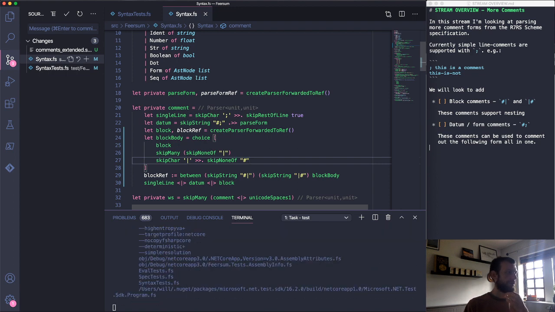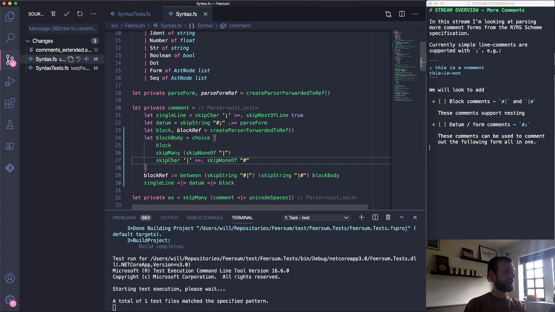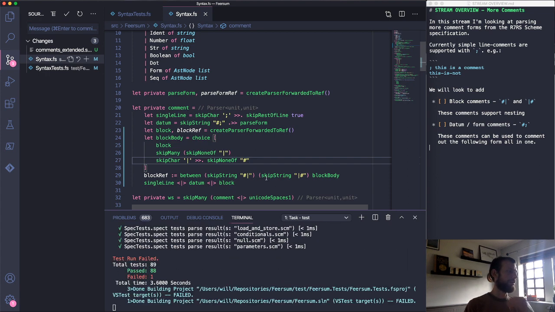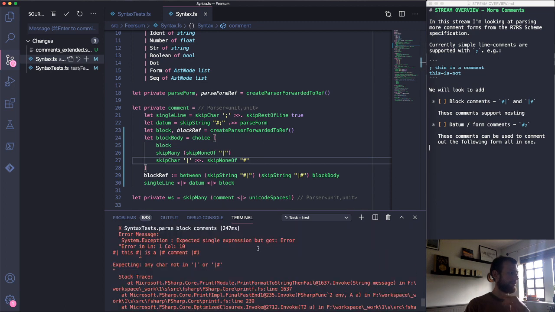So the way this works is we're not using any parse states or anything in our parser to try and keep track as we go through of how nested we are in the comment. We're going to try and use the actual call stack. Expecting any character not in bar. Yes, so that needs to be skipped, none of. So the trouble there is that when we did skip, we matched this, we skipped all the way, and that's not a bar, so we skipped to there, and then we failed because this isn't a closing comment.